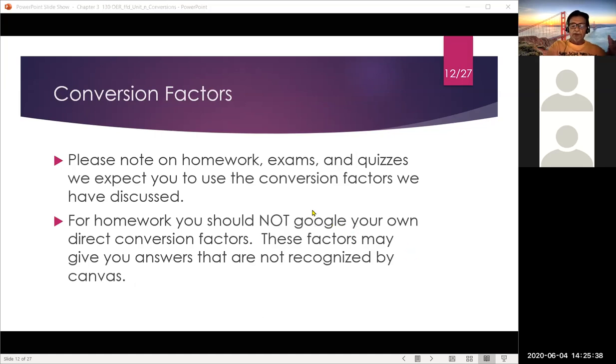Sometimes you might be tempted to get conversion factors and Google them. Be careful. Sometimes the factors are not 100% correct. So just use the conversion factors that we give you as far as digits, which also brings me to the point. Eventually, we're going to talk about from the periodic table the atomic weights of these elements. Again, use the atomic weights from the periodic table that we give you. If you Google them, sometimes they will give you some crazy numbers up there. And our answers are based on the factors that we supply.